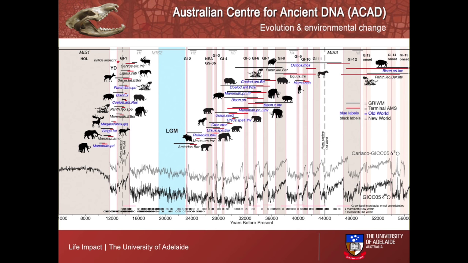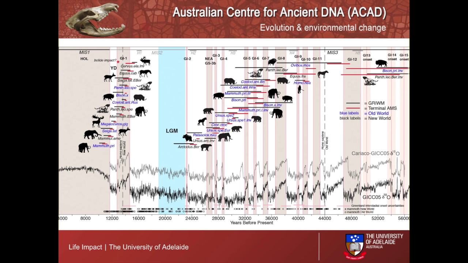What you can see though, here's the stuff you know about, the last mass extinction between the Pleistocene period and the Holocene, are all the common favorites: mammoths, giant elk, cave lions in America. They're all going extinct around this point in time. But during the LGM, we can't find one species that goes extinct. And yet the big cold snap that happens here is often held up as one of the reasons why the megafauna die out. Instead, what you see is all these different populations and species are having major crises back during this period of time when we've got the very dramatic shark's tooth pattern of rapid warming followed by rapid cooling.